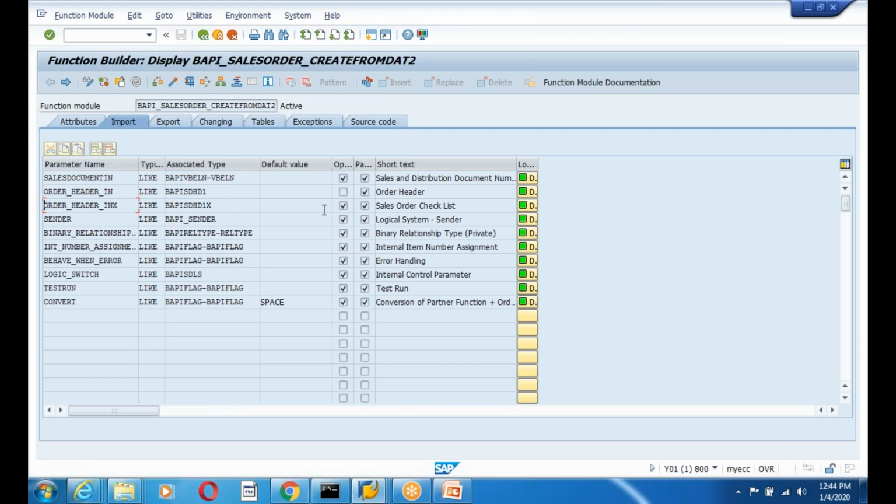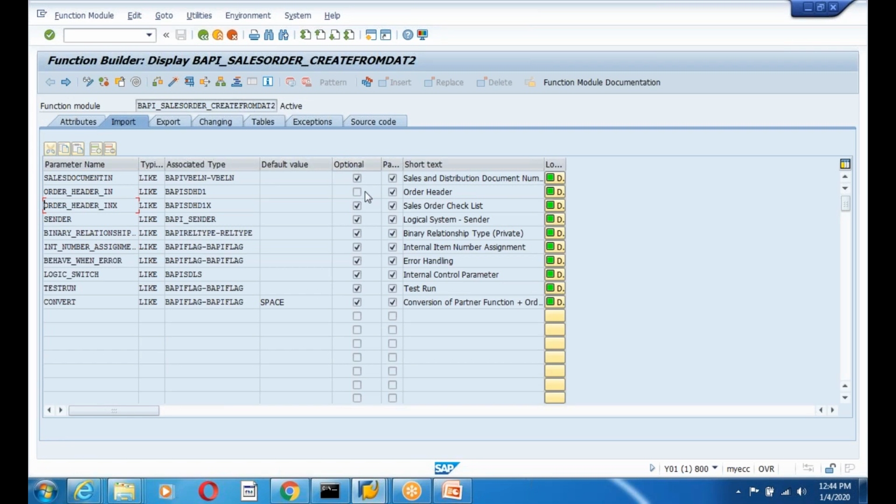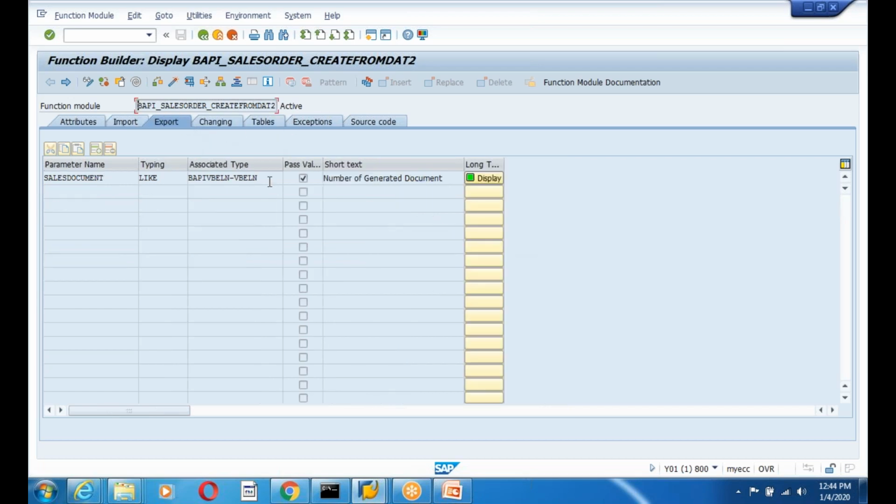Okay, here if you see, guys, the function module. The other things are optional, but here in the importing you must provide header data, otherwise you cannot use this BAPI. It's a mandatory parameter. You must fill the details in the order header details. Then next, exporting is always the result. After the sales order is created, the sales order number comes and will be stored in this field.